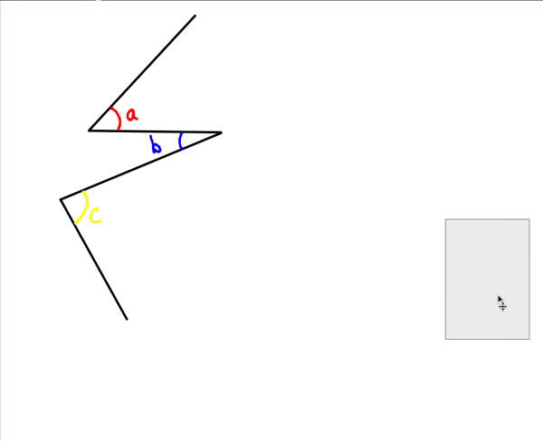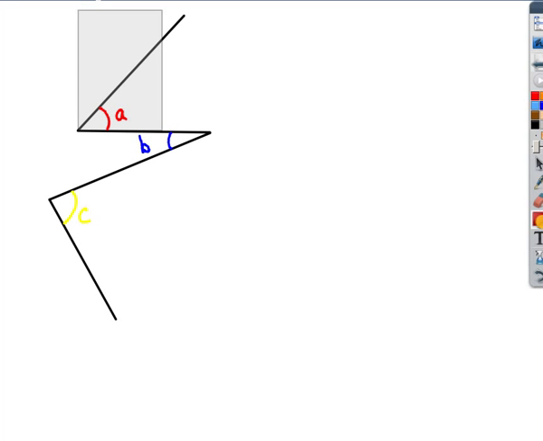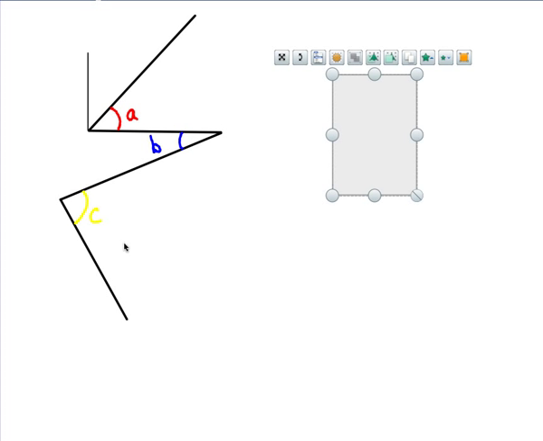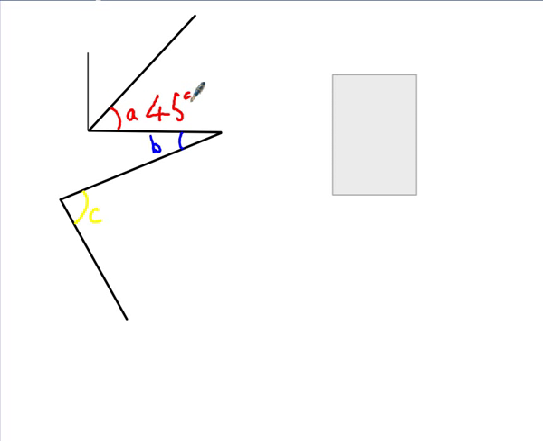The second trick is to get a piece of paper, a rectangular piece of paper or a square piece of paper that has a right angle in the corner, so that I've got a perfect right angle. And then what I might do, with a ruler and pencil, is just to sketch a 90 degree angle up the side of the page, and that way I can then move the piece of paper away and have a look. Right, angle A, that is looking quite close to half of 90, so my estimate for that is going to be 45 degrees.